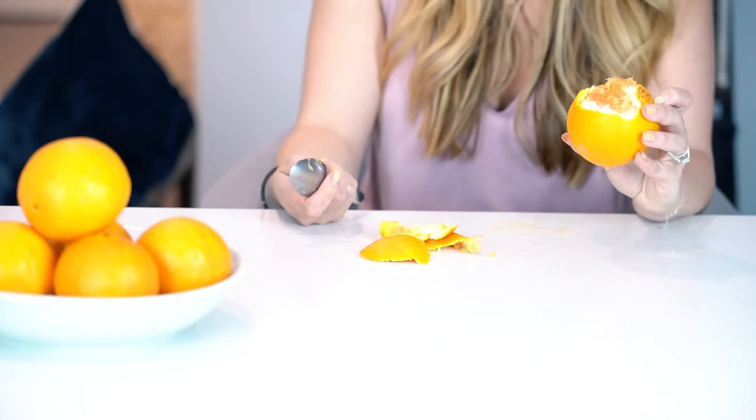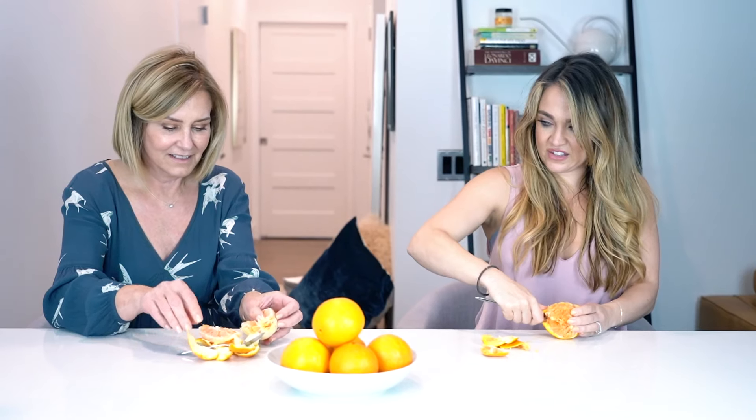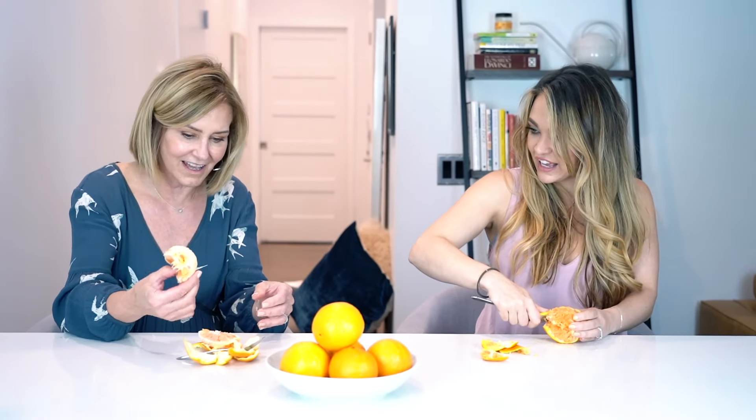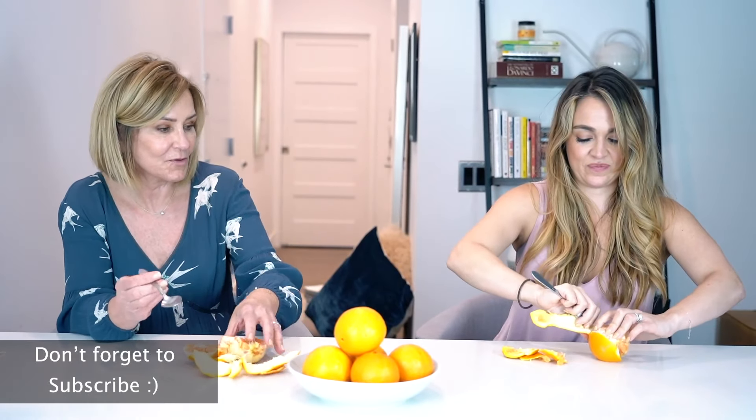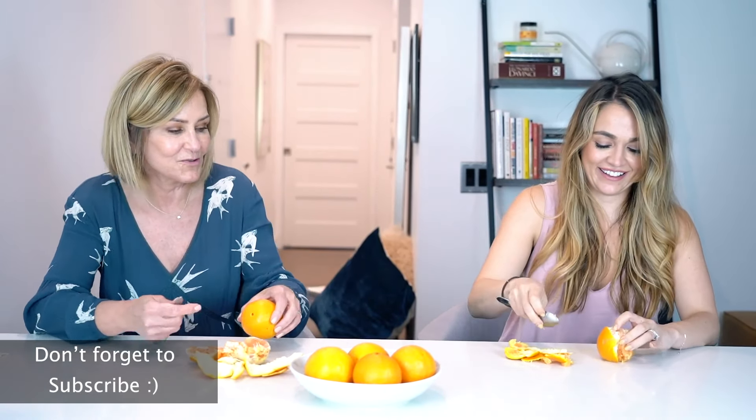Are you making orange juice over there on your pretty white counter? Yeah, I kind of did the whole thing already. I eat a lot of oranges so it just — I was using this end. I thought it was funny the way you went in there with it. I'm going to try to peel another one while you continue to do it that way.